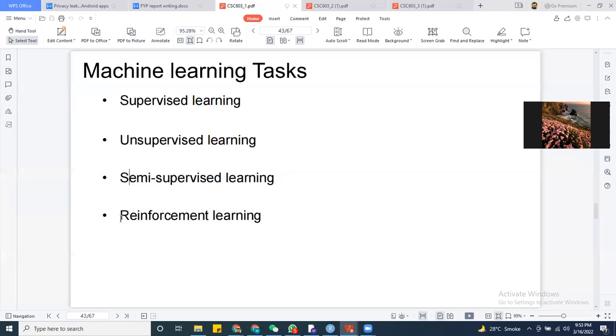And the fourth one is reinforcement learning. We have games, self-driving cars, and those things. We train our algorithm based on punishment and reward. For example, if it goes towards the object or towards the goal, we reward it, so the algorithm knows it is going the right way.